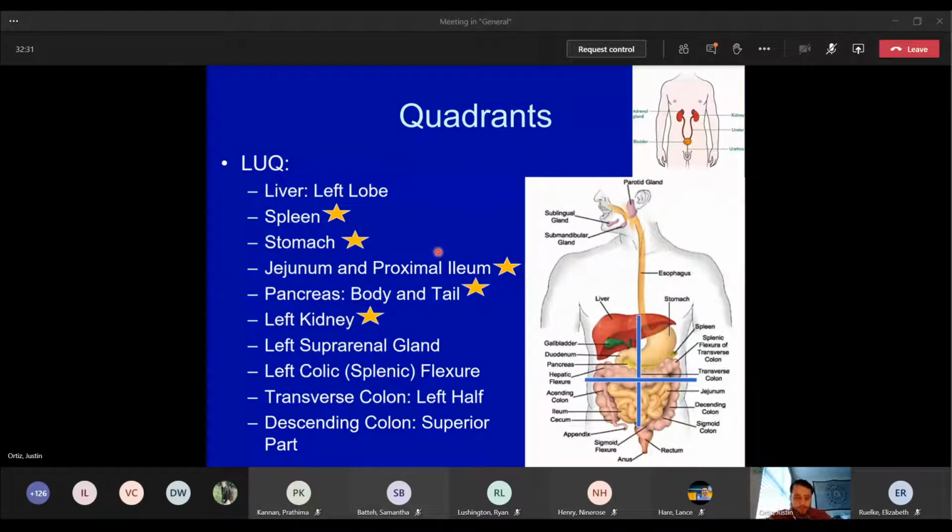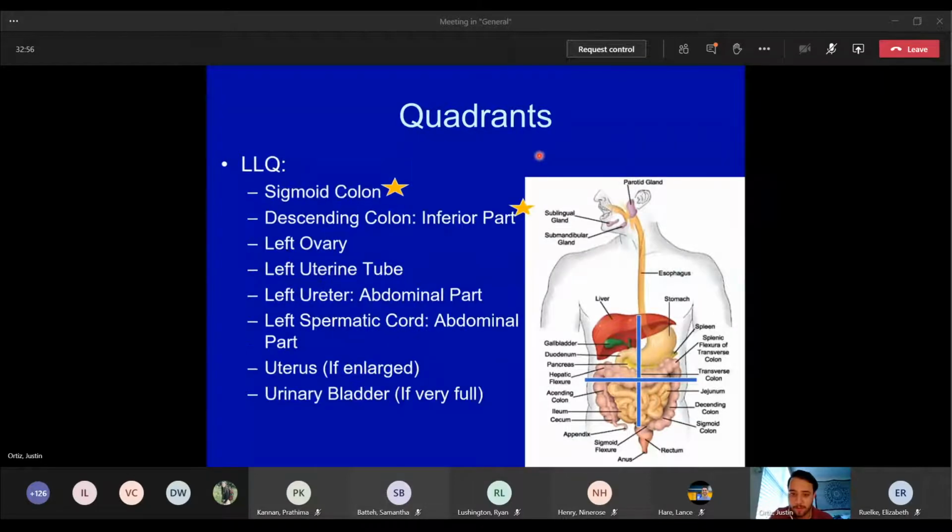Left upper quadrant: spleen and stomach for sure, definitely the highest yields when it comes to the left upper quadrant. Your spleen is only on your left upper quadrant. You only have one spleen, and the majority of your stomach is on the left side, right? Top left side. I also inputted these as well. But again, if you understand the movement of the bowel and you understand where the kidneys are, you should be able to put together where these are located, right? That's why I put a picture of the kidneys here as well.